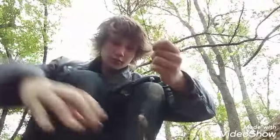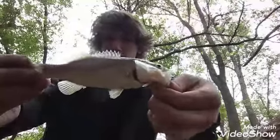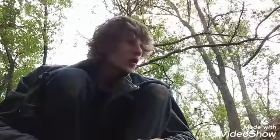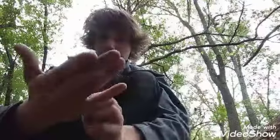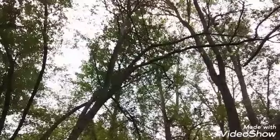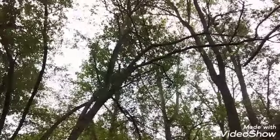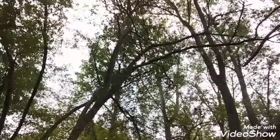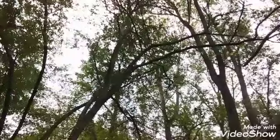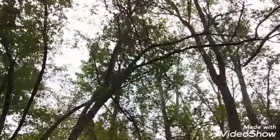Bigger than earlier. Good hook set, good hook set. Check that out, y'all. I think I'm gonna throw this one and the smaller one back and keep this little bud, because he's about perfect size. Like, oh, he'll look so beautiful in the tank. Give me about 5 seconds, y'all. Alright, got him in the bucket.